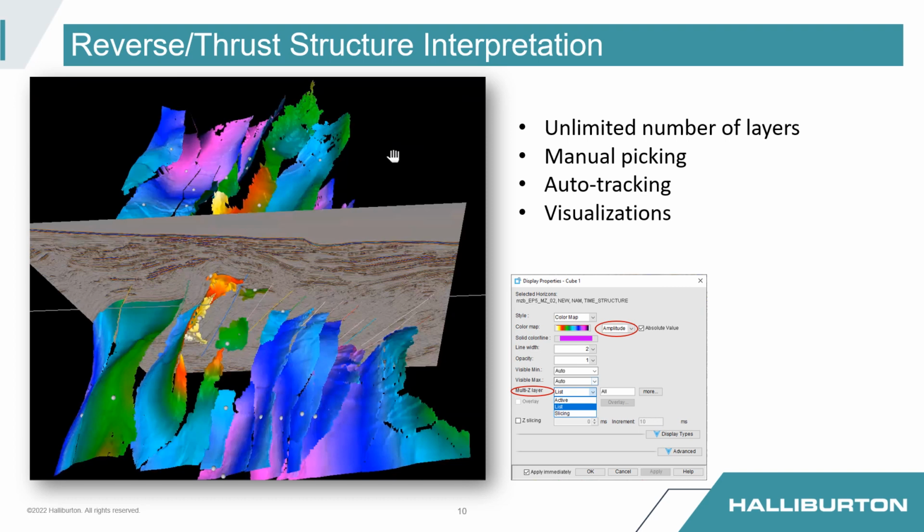I mentioned the quick amplitude extraction before in the Display Properties editor. For multi-Z, the color map can also show the thickness between layers. The multi-Z layer option allows you to control which layers the editors display. For example, the active option will only display the layer you are currently interpreting. The other options allow you to create a list of which layers to display and hide. The slicing mode displays one layer and allows you to scroll through them layer by layer with a numerical counter.